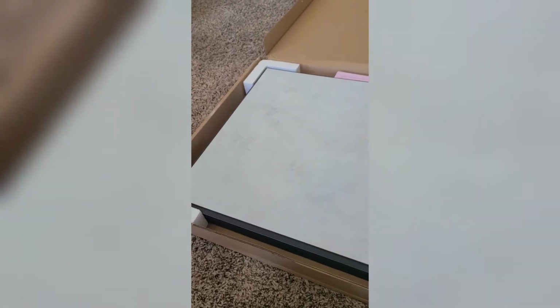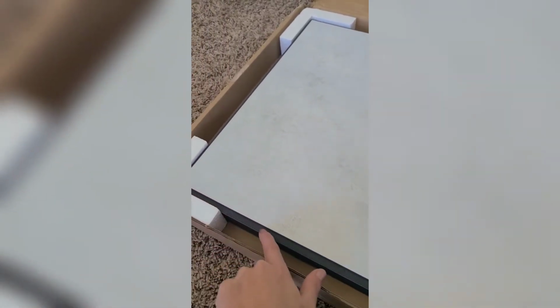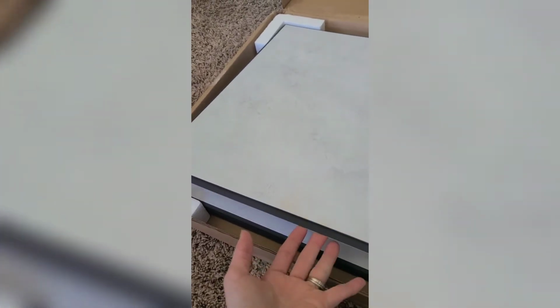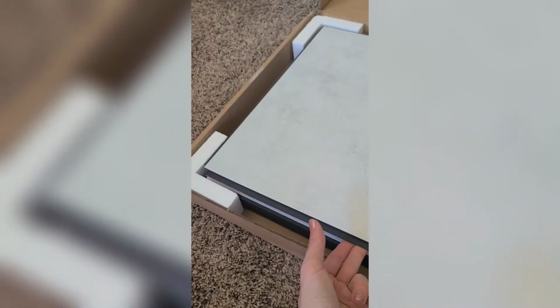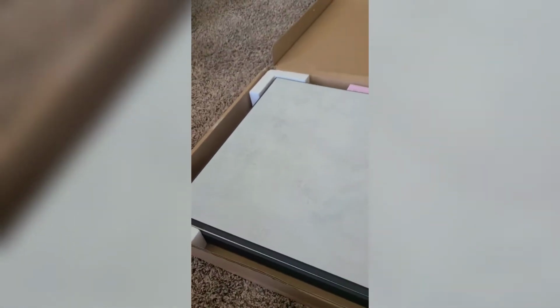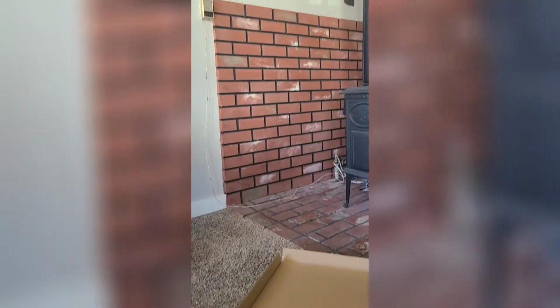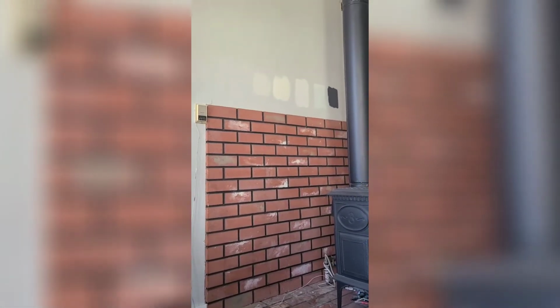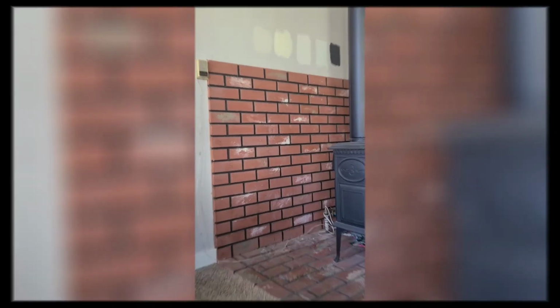A great beginner project, and you can use them on anything in the wall, even in bathrooms, like on showers. So they're waterproof, and if you're using them in a shower, you would just use silicone on all the seams to waterproof it. But the cool thing about them is that you cut them with a utility knife, so you don't even need like a tile saw. So I was super excited to try these. They're pretty inexpensive, and I think it's gonna look great up here. So we're gonna rip this brick panel out and start installing.